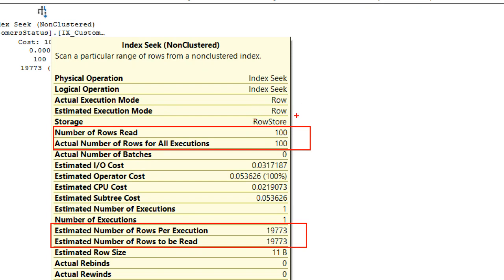Sometimes, yes, it is a problem, because if it estimated a larger number than the actual number, now SQL Server is going to grant it more resources. It's going to give it more memory. It might go parallel. And if you have many of these, what will happen? Because you are granting more memory than it needs, the other queries will suffer from memory allocation. So you will see other queries are waiting for memory, right?